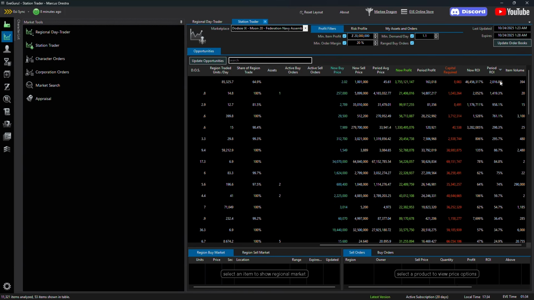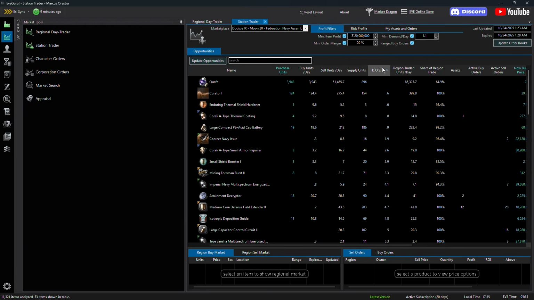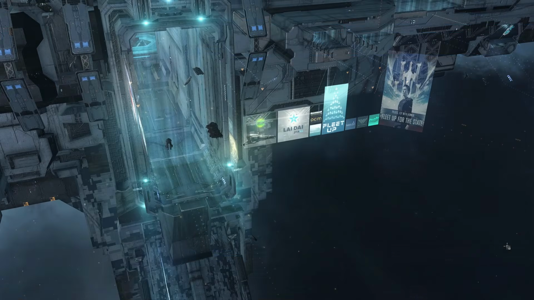Before we get to the final feature, the one that has really boosted my market trading to the next level, I want to talk about what is likely the largest barrier to entry for many capsuleers getting into EVE Guru. So we have this tool that I think is superior to pre-existing tools, some of which no longer exist. What's the catch? Well, EVE Guru has a paywall, and for a new player, that paywall is not insignificant.